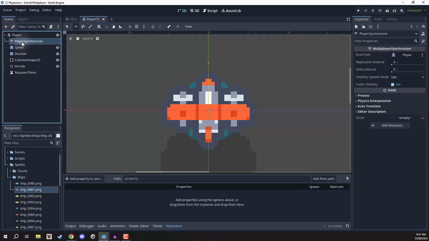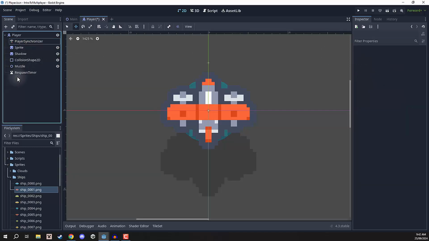So this little node here is basically going to send over the position from the server to all of the clients. So that is always going to be an updated visual, same as our rotation, and same as many of our other properties that we might want to have in our script, such as our score, our player name, our player ID, other stuff such as our current and max HP as well.